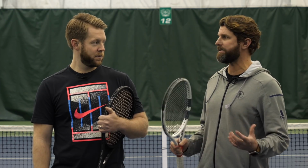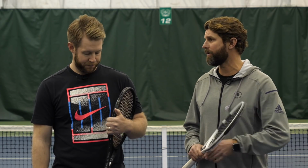All right, guys, and make sure to mix these patterns up. You don't have to just go cross court. In fact, you can go right down the middle of the court. One of my favorite patterns is something I call the battering ram. You're going to knock down the door, right? So you're hitting the ball nice and deep. You can afford to put a little bit more pace and spin on it for the low margin for error. And what this does is creates a little bit of pressure on your opponent to create something, right? And what we said, we want them to press. And we all know that there's just not a whole lot of angle in the middle of the court, especially with a lot of depth.